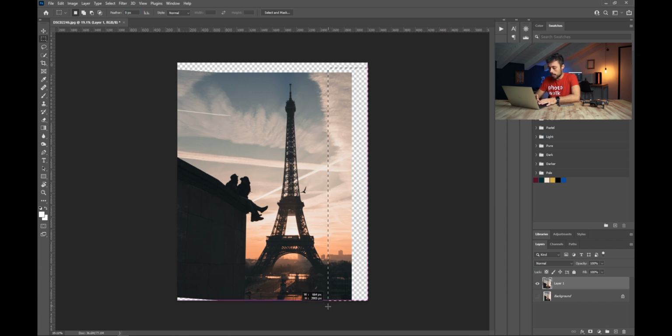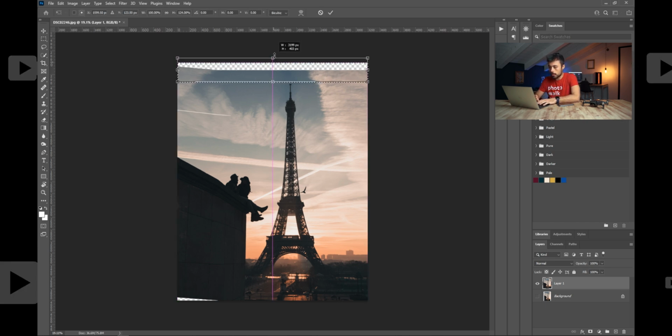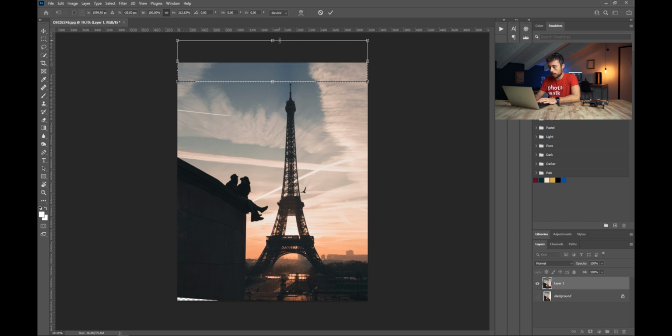Like for example, on this side here, just grab Ctrl or Command T and just stretch it out to the right. Done. And also here on the top, now we don't have much space because the tip of the tower is right there, but we can try and see how far can we go with this. And now, yeah, actually it's fine. And now we have a small gap here that is so small that actually we can manage to also stretch out this part and it's not gonna be noticeable.